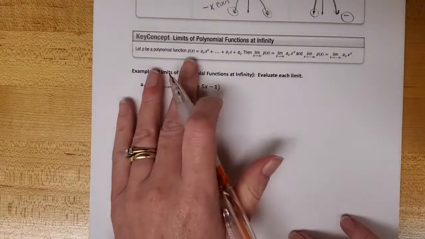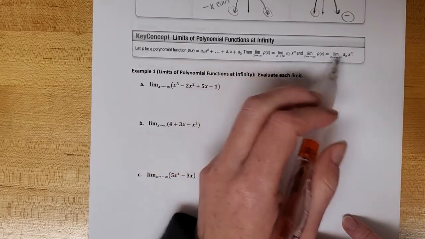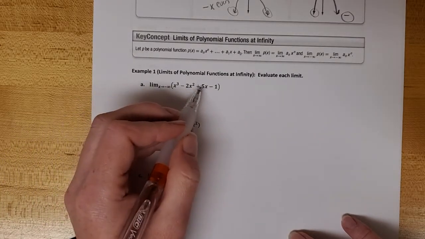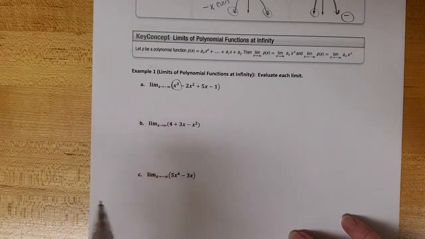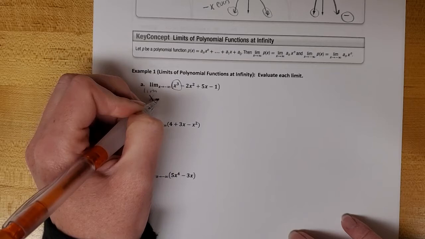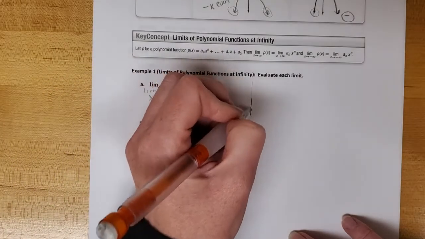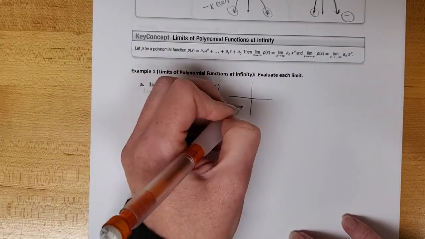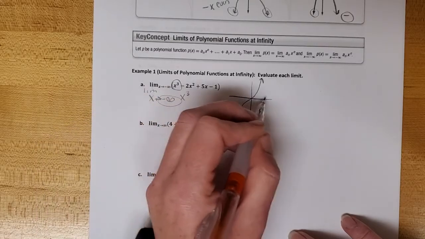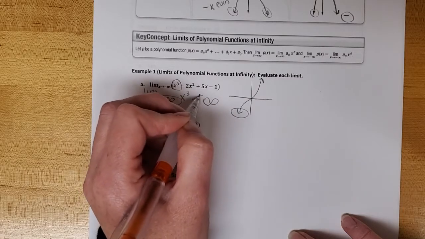For a limit of a polynomial function, you basically find the limit of the highest degree. So we're going to look at this and say which degree is highest. It's here. So we're going to do the limit as x approaches negative infinity of just the x to the third. If we think of a sketch of x to the third and it's positive, we're going like this. And we're approaching negative infinity, so negative infinity is to the left. What's the graph doing? It's going down. So the answer is going to be negative infinity.